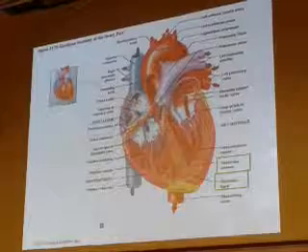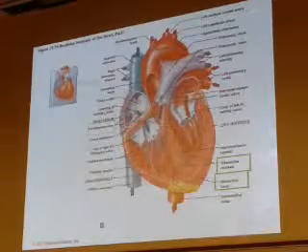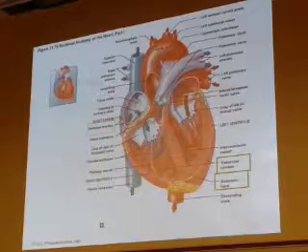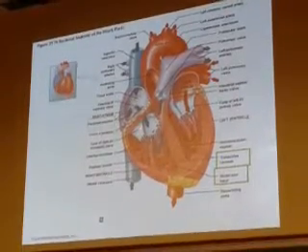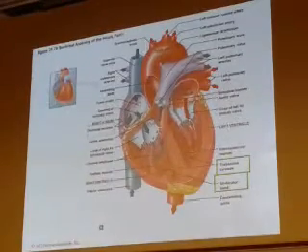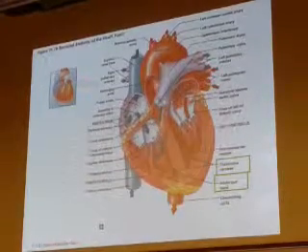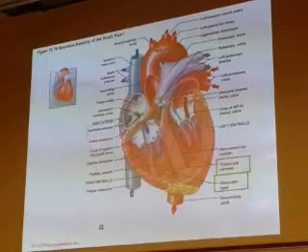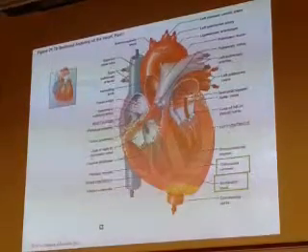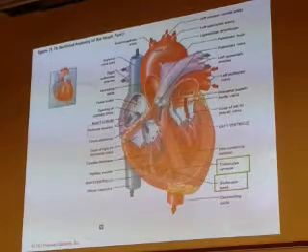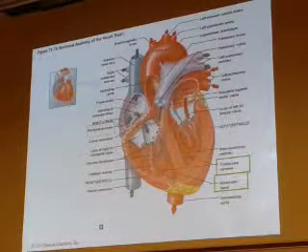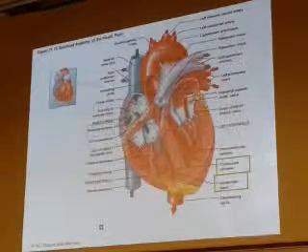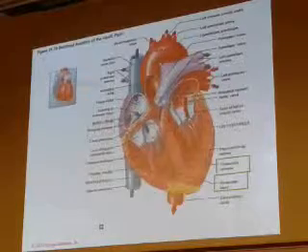However, if your cusp is working properly and your papillary muscles are working properly and your chordae tendineae aren't broken, then when the ventricle begins to increase pressure, it's going to push the blood against the cusp, and they're going to move up to a horizontal position, and they will not open back into the atria because you've got this anchoring due to contraction of the papillary muscles, which are putting tension on the chordae tendineae, which prevent that collapse into the atria. So the chordae tendineae and the papillary muscles are controlling the position of the valve.